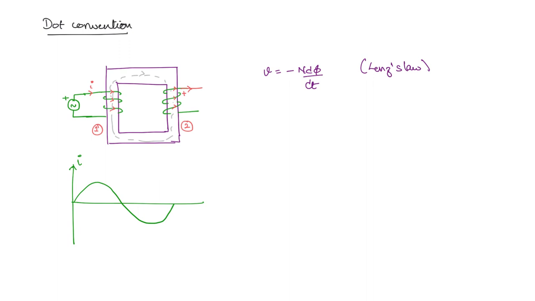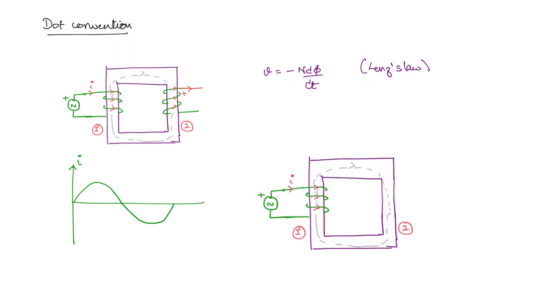Let us now consider another case. This is the primary coil. Now the secondary coil, instead of drawing over the coil like this, what we will do? We are going to draw like this. Okay. So you can see the difference here. This is different from this sense of winding. Sense of winding is now changing. Okay. So now for the same, now flux is increasing in the clockwise direction.